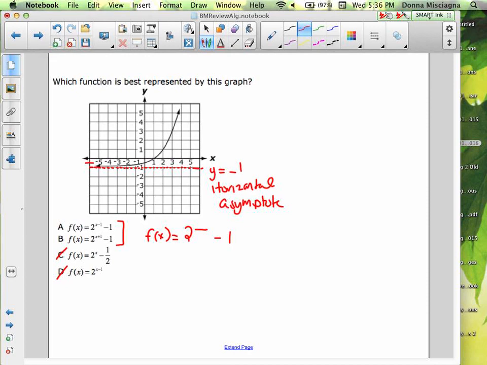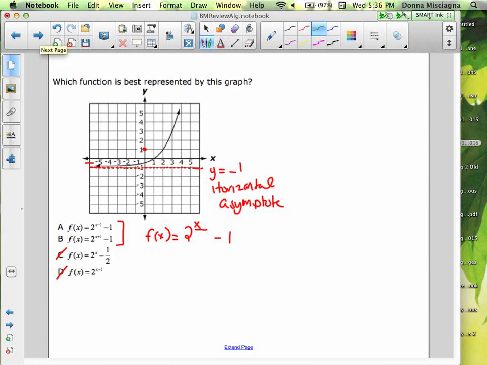It's not as easy to see the right and the left part as it is the up and down. So let me put the x in there, because we know that's there. We have to decide, is it shifted to the right or to the left? We know it's shifted down 1. Let's think about our exponential growth function. Whenever we have a key value that it has to go through, if we raise something to the 0 power, we get 1. So all of our exponential functions, if they're not shifted, are going to go through that point. I'll graph it on there, y equals 2 to the x.